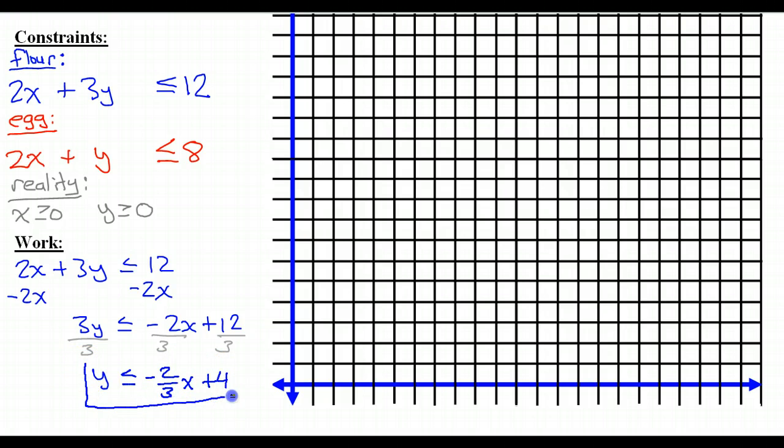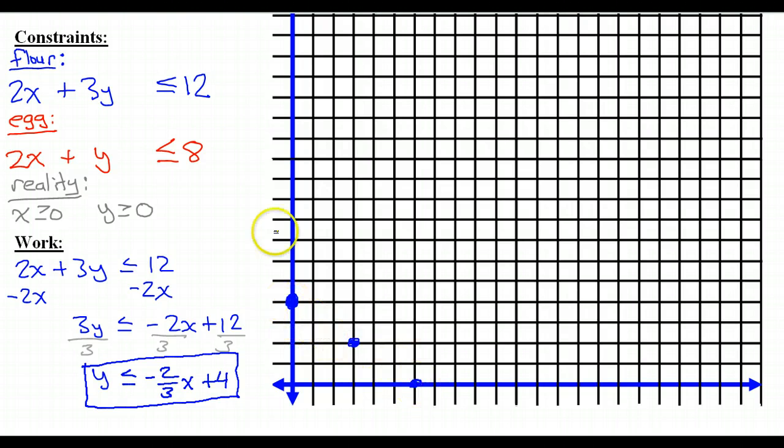So here is one of my constraints that I'm going to graph. And I'm going to go ahead and graph it right now. Alright, it looks like I'll have enough space. Occasionally you have to count by something other than ones. So sometimes you have to count by 2s or 5s or 10s or even hundreds. But for now, let's see if we can get away with counting by ones. So 4. So 1, 2, 3, 4. That'd be right here. And now down to right 3, down to right 3, down to right 3.